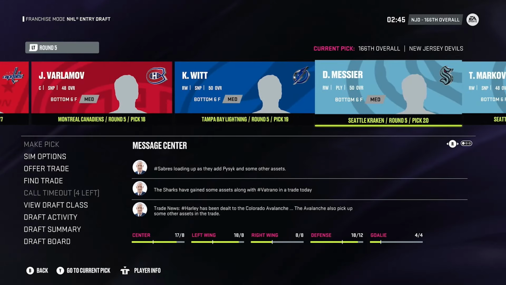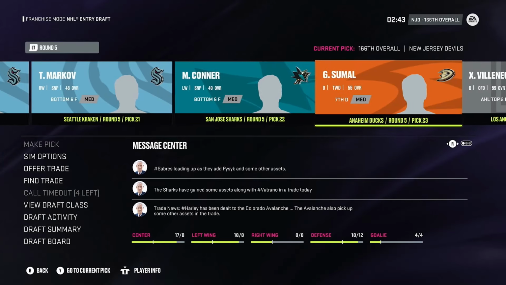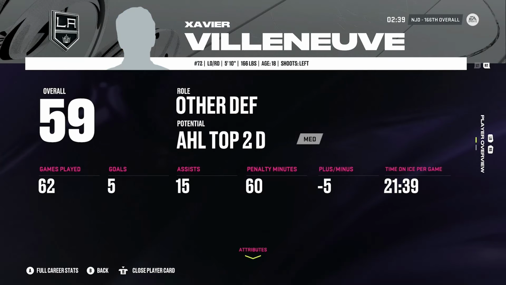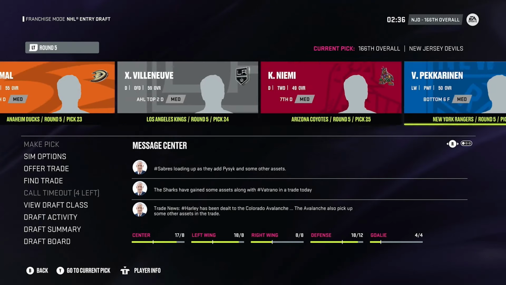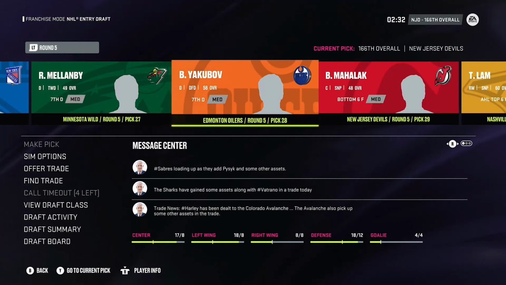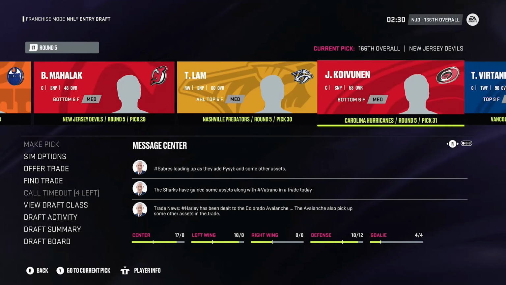But geez, we're getting into consistent 40s and 50s now. This is so bad. There we go. We got some 55s, 59s. This guy 20 years old. No, 18. Okay, good pick there by the Kangs. Anything else? Okay, there we go. 58 overall. It's crazy when you're seeing that and you're like, oh man, great pick.